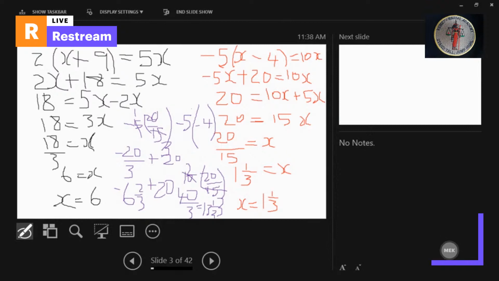All right, so occasionally I have to check my chat to see what's happening. Okay, so John is asking how I got the 1/3. So I'm assuming it's for the second problem. So we had 20 over 15. So 20 divided by 15, that's 1 time, remainder 5 over 15. And the 5 over 15 gives 1/3. The first one, which first one? Which 1/3, John?